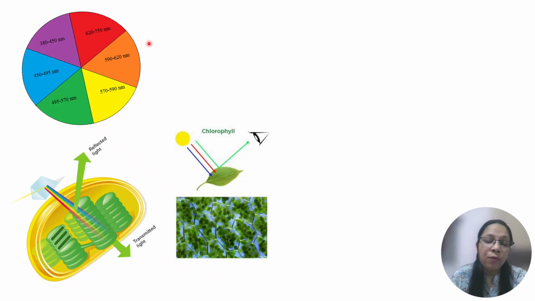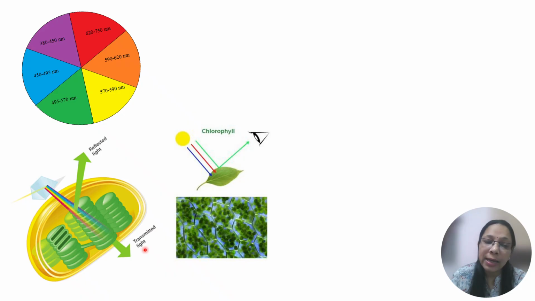Now, have you observed why this chlorophyll appears green? What do you think? Because now here physics comes in the picture. Whenever a body appears green, that means it reflects green frequency, right? See, this chloroplast is shown. A visible light spectrum is coming. Reflected light is green, which we see. Therefore, all chloroplast leaves appear green.